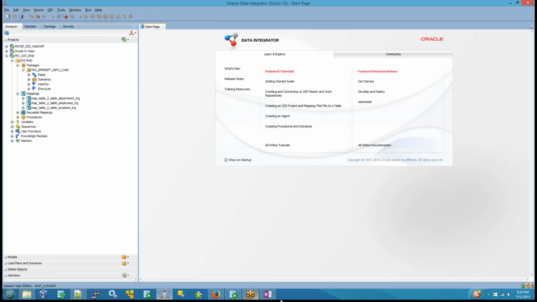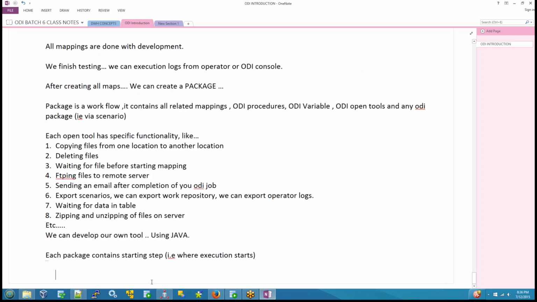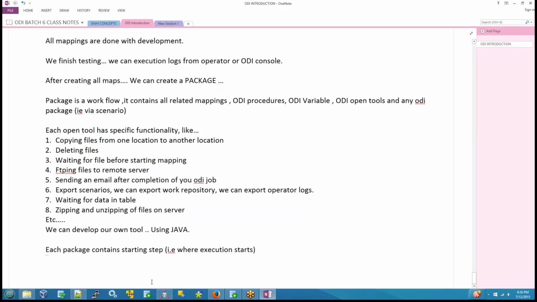After all packages are done, packages development and testing are done, the next step is to create a scenario.